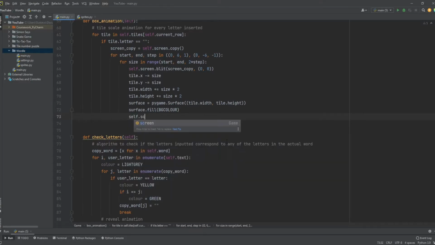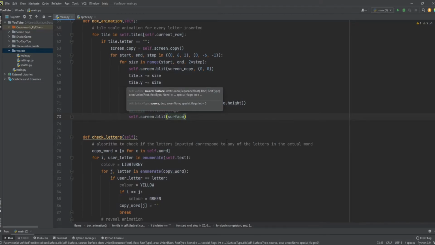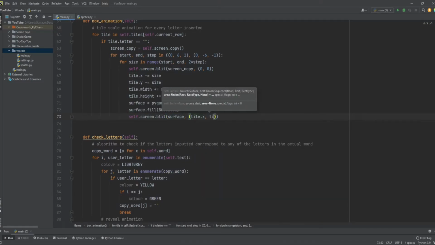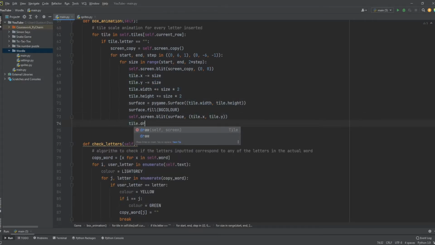Okay, and then we do self.screen.blit the surface into the tile.x and tile.y coordinates, the updated coordinates and the updated sizes. And then we do tile.draw self.screen, so we can just draw into our screen.